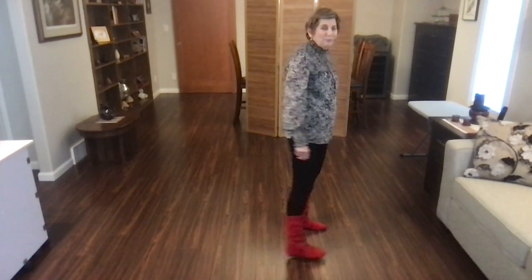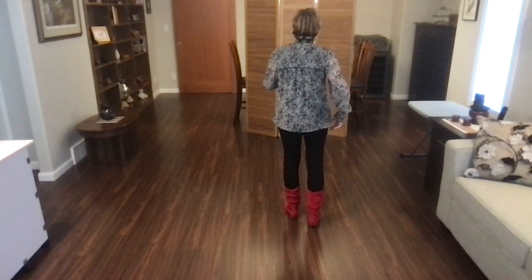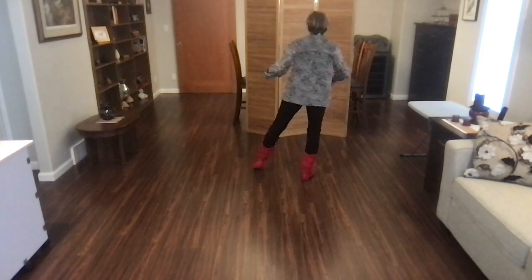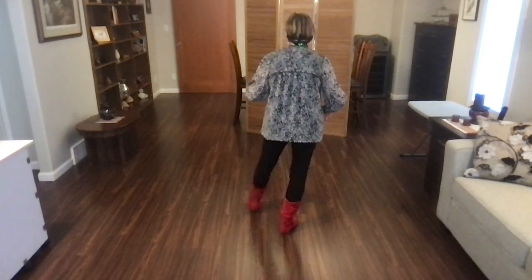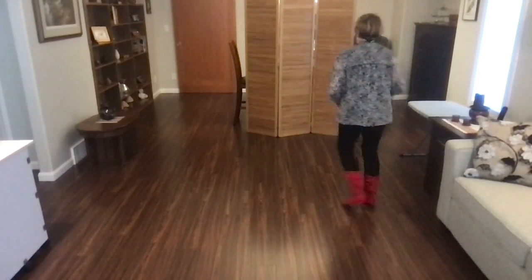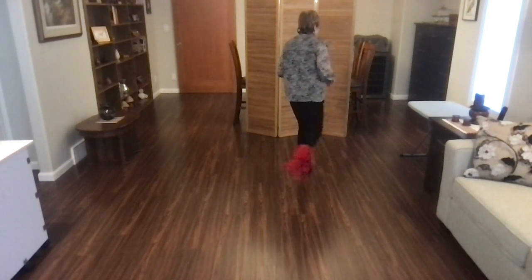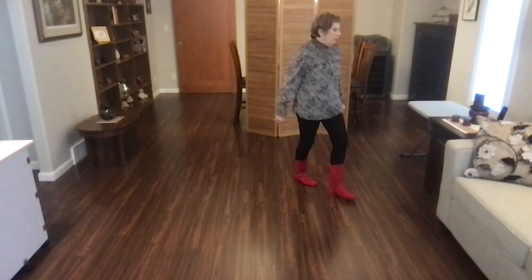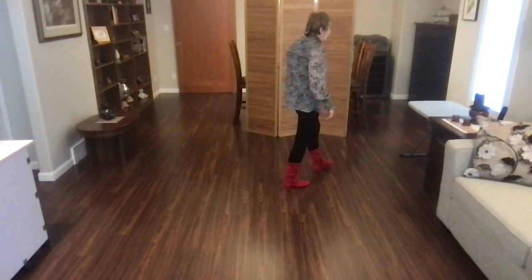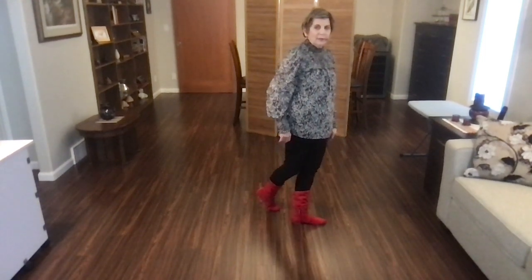One more time? Okay. Ready? Begin. Starting with the walks. Ready? One, two, pivot, three, and four, and five, and six, and seven and eight, rumba, one and two, three and four, step tap, then six and seven and eight, weave, one and two and three and four, step five and six and seven and eight.